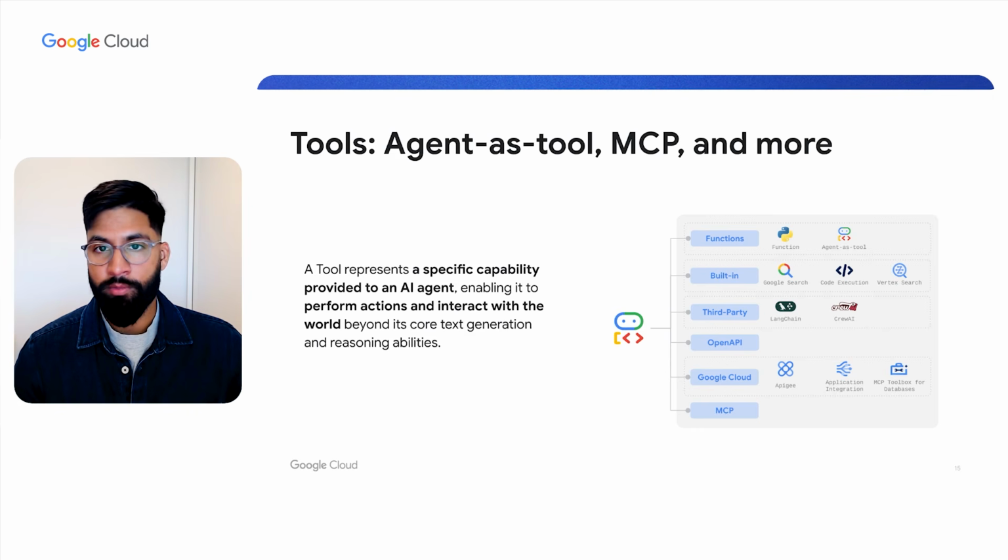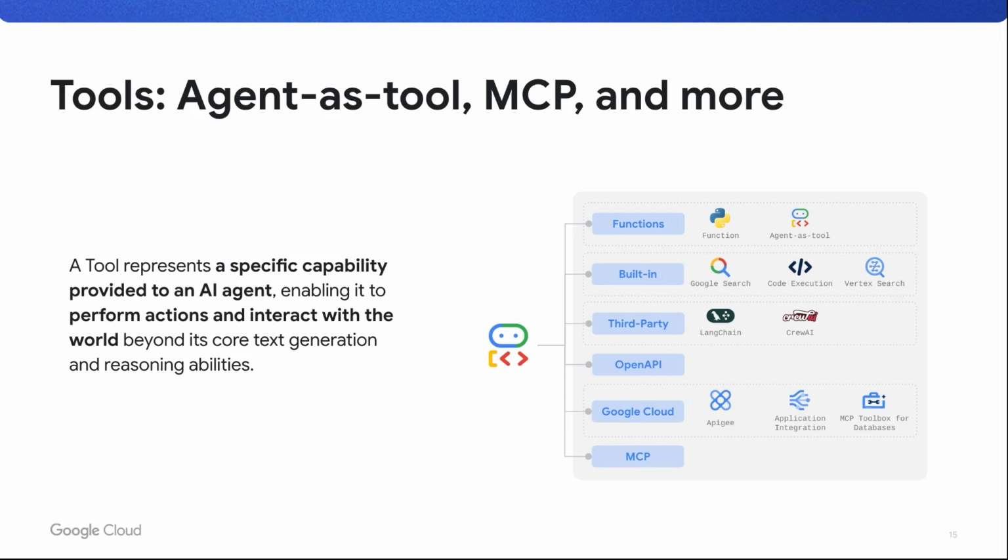ADK supports other built-in tools as well, like Google Search and LangChain. If you already are working with another framework, it is very easy to bring that into our framework here. We've got OpenAPI integration, and one benefit of the ADK that I like to call out quickly is that it helps you both use and consume MCP tools in your agents. So whether you're building a tool to call on an MCP service or exposing an MCP server for other developers or agents to interact with your tools. Tools work with the functionality that LLMs can decide when and how to use them, and they do that based on your instructions and tools description.